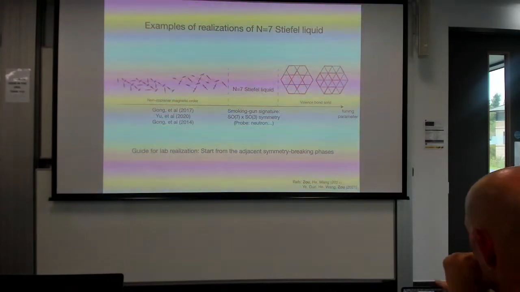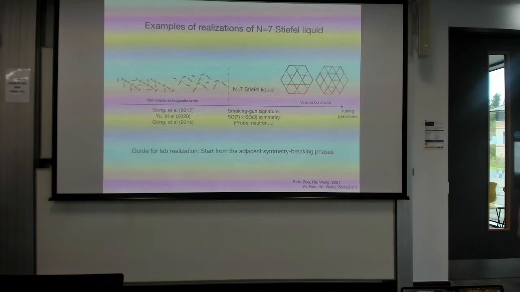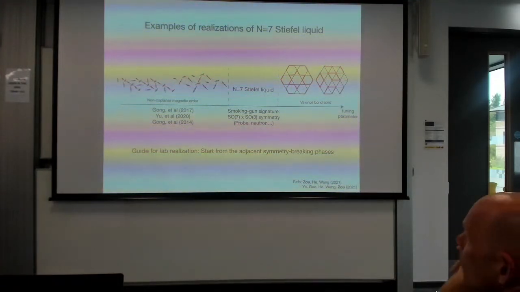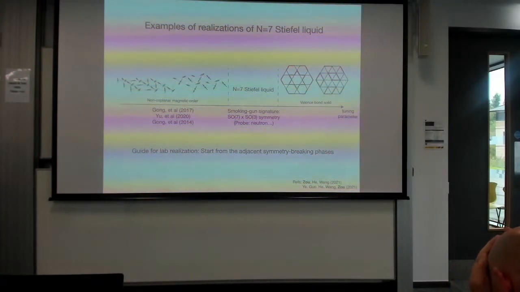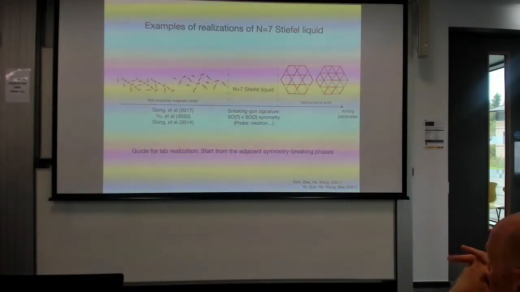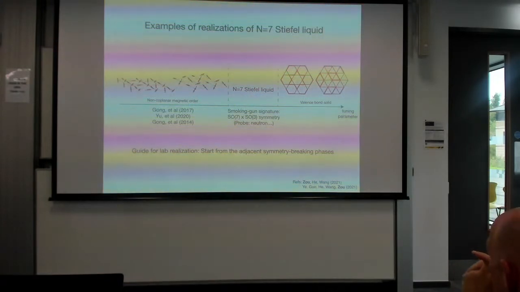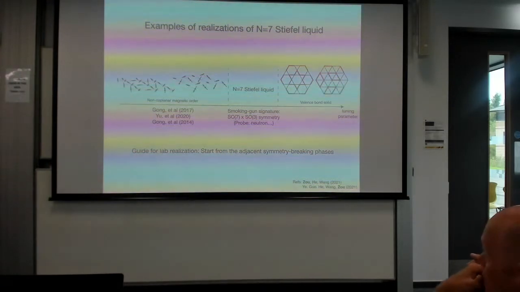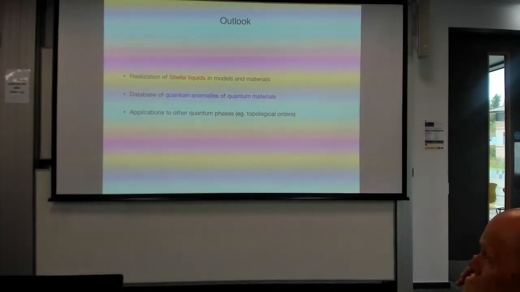These two particular symmetry breaking phases were actually previously reported in some numerical studies of lattice models. This provides very useful information towards realizing this more interesting state, because we can just start from the symmetry breaking phases and explore the vicinity in the phase diagram to see whether we can hit the more interesting Stiefel liquid. And the smoking gun signature, experimentally, maybe some emergent SO(5) or SO(3) symmetry, hopefully can be seen using neutron and X-ray scattering with high resolution. Basically, that's what I want to talk about, and I think we're running out of time.